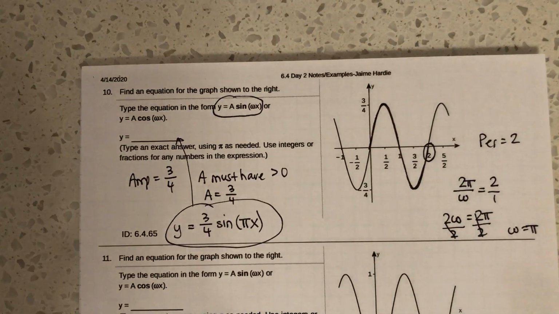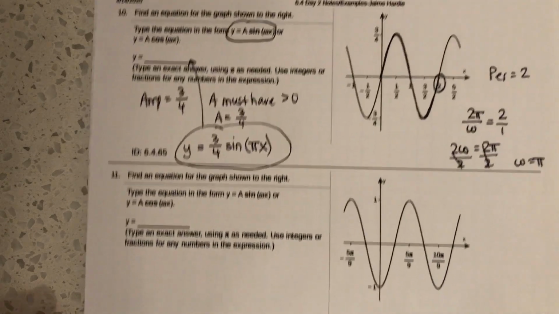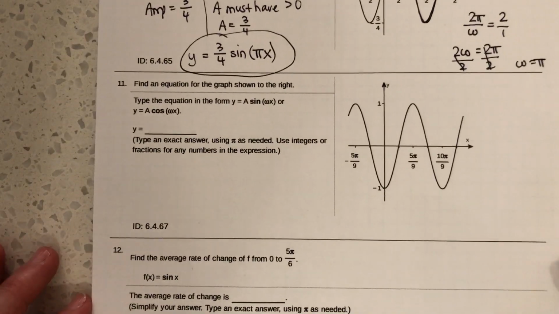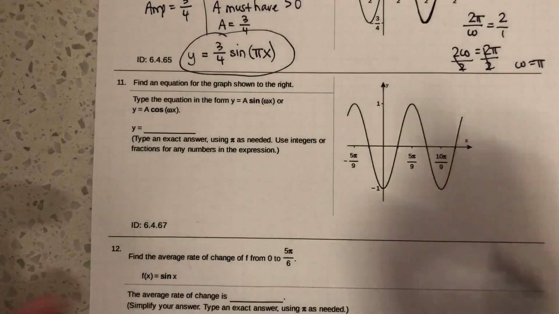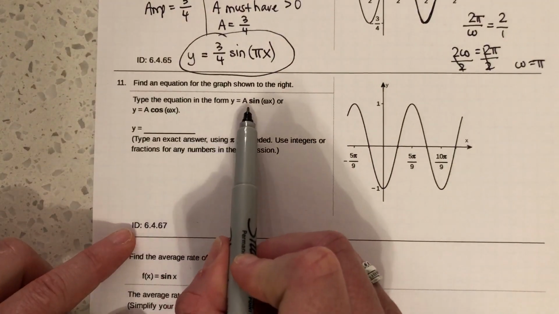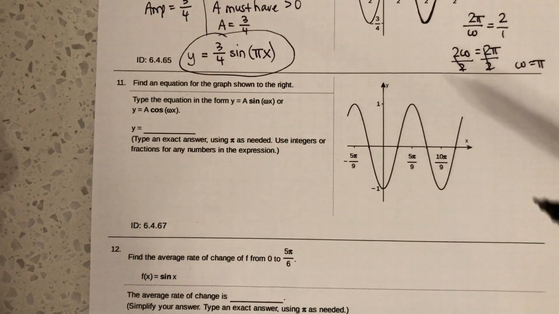Okay. All right. Should we do one more? Let's try it. I know I was going to stop, but this one's a little bit different and it's got a reflection. All right, so look here. So they said find the equation either of this form or this form. So let's first determine whether we think this is a sine or cosine wave.